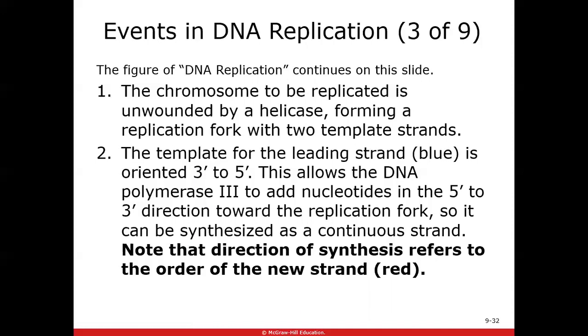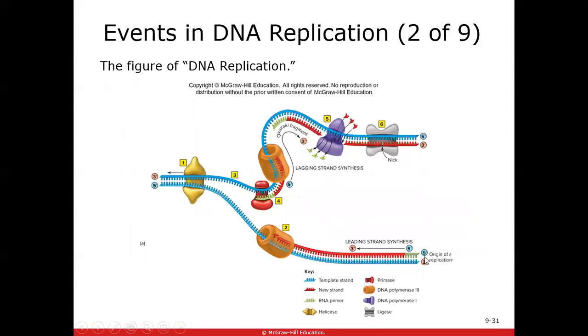And so let's look at this. All it's saying is this is replicated from the, I mean, the template is 3' to 5', and so it's being replicated in the 5' to 3' direction. So it's uninterrupted. That's the initial strand. Okay. Then this is the lagging strand. It still is being replicated from the 5' to 3', but it has to do it in segments.